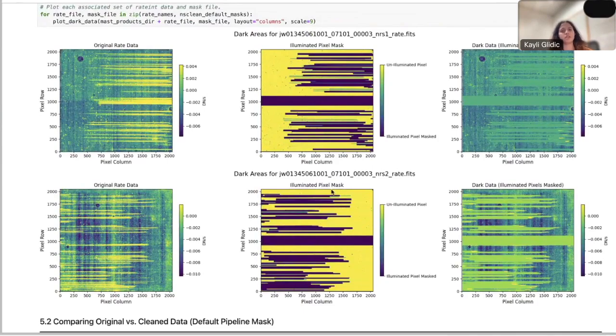This next column is looking at just the masks, so it's just the true and false array. You can see that it's these boxy regions, and these are the bounding boxes determined from the WCS. This is just overlaying the mask on top of the data. It's not doing any of the correction yet. But you can already see that it's not capturing all the illuminated areas on the detector. I'll explain a little more in the next section about this, and this is one reason why the alternate masking method that we're going to look at might be more beneficial.